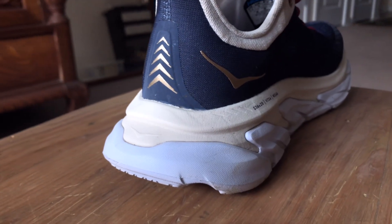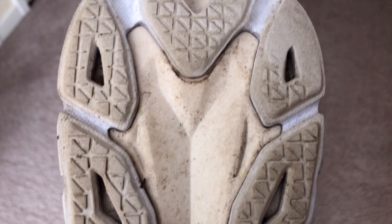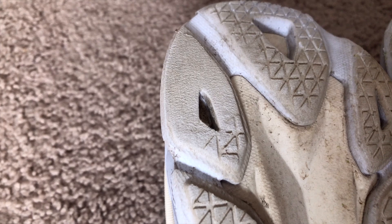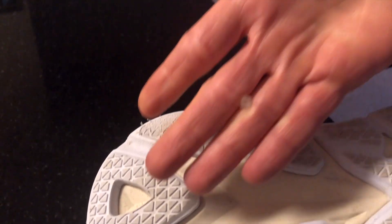The width of the heel is great, but the downside is that if you're someone who runs with your feet close together and occasionally clips your own ankle, you're going to do more of that with this shoe because the heel really sticks out — so be careful. Make sure you're wearing longer socks; you will not want no-show socks if you tend to kick your own ankle. Also, this rubberized EVA outsole is wearing down a little fast, particularly right here on the heel. Not an issue at the midfoot, just the heel. And you'll pick up a lot of rocks and debris in the tread holes on the bottom.